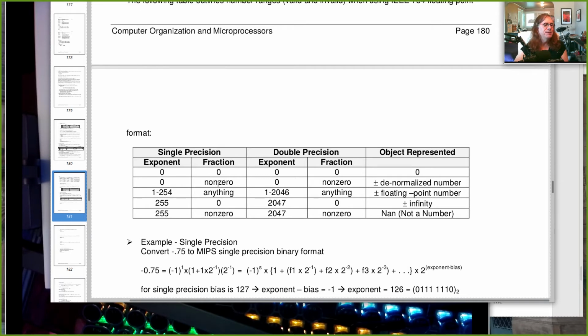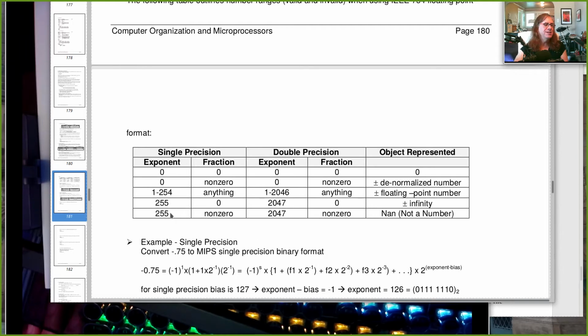And then if the exponent is 0 and the fraction is non-zero, that's a special way to represent a very small number. These are just the plain old representations we've been talking about. If your fraction is 0 and your exponent is 255, that's not exactly the largest number you can have, but it's close to the largest number you could have. It's actually half of it. But that's a representation for infinity, and it can be plus or minus based on the sign bit.